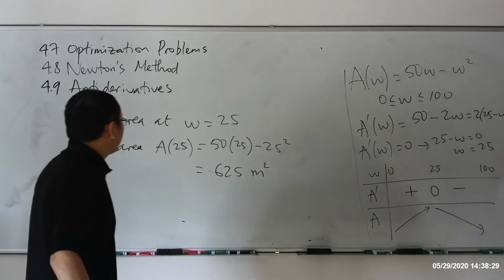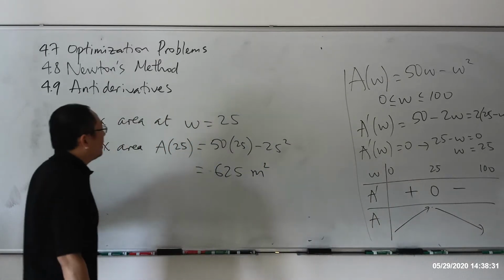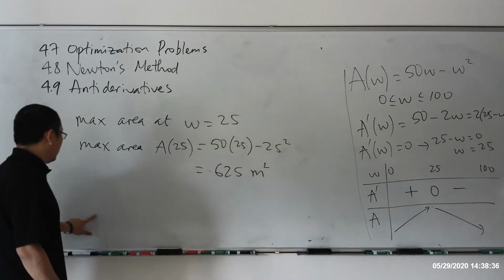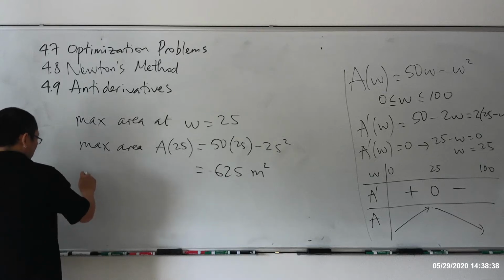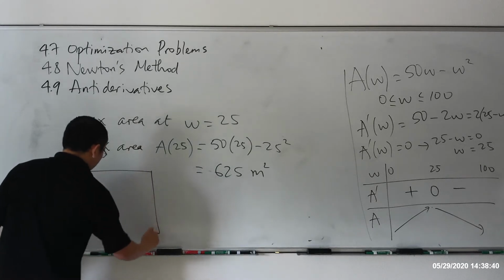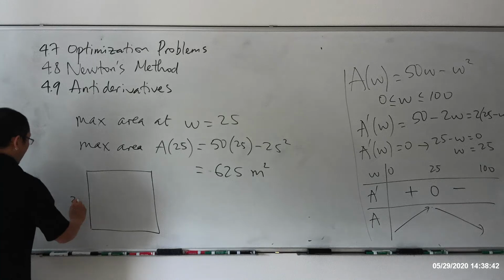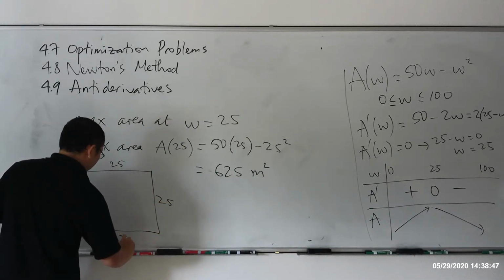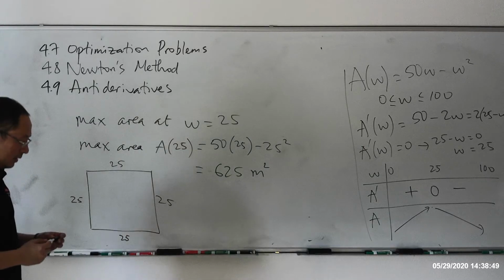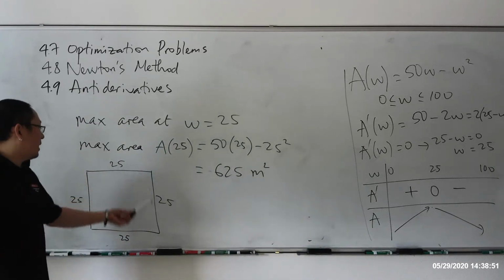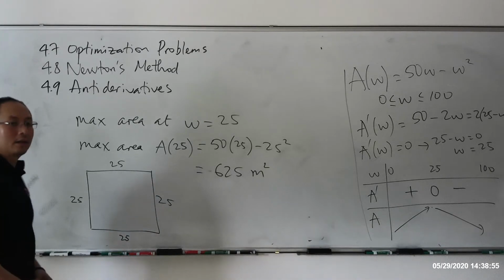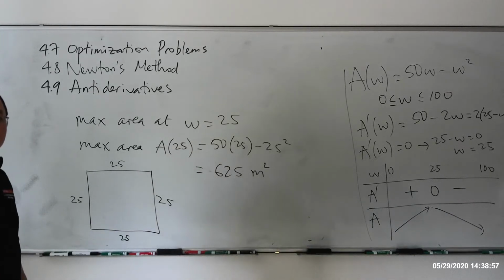So to answer the question, you say this: if you have 100 meters of fencing and you want to get the maximum area out of it with a rectangular shape, you better fence it with a square. This is 25. This is 25. And of course, this is 25, 25. And the answer is: of all the rectangles with the same perimeter of 100 meters, the square one will give you the biggest area. Okay? You guys see the entire picture for the problem.